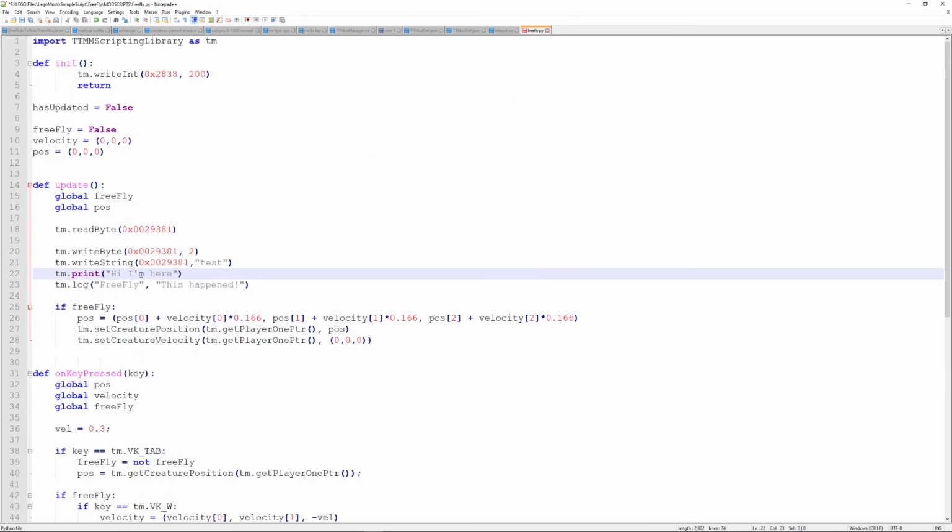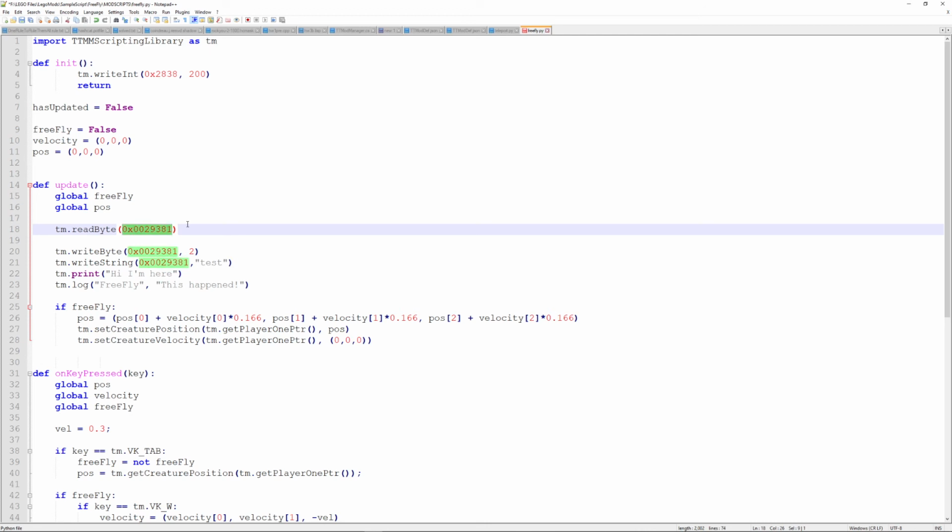So yeah, again, all these examples will be on GitHub. The source code for the library will be on GitHub for the injector, and you can find documentation for this on the PYD file. So yeah, happy modding. If you have any issues with this, feel free to put it as an issue on the repository, and good luck.